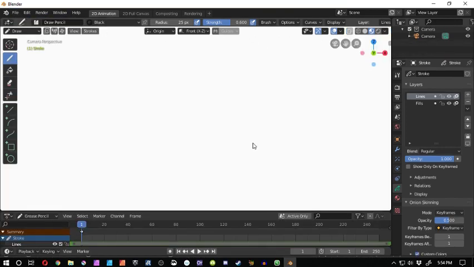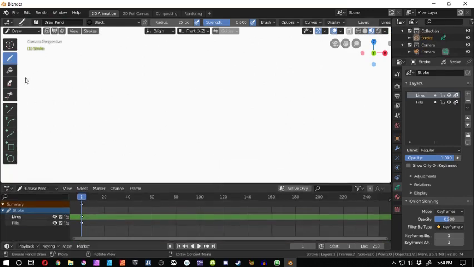So we're going to be talking about how to make a bouncing ball inside of Blender 2.8. Okay, so let's keep this simple. I'm in the draw persona, and you'll notice that we have a number of tools here. Now, for a ball that's just bouncing, I'm just going to create a circle using this circle tool down here. After you click and drag holding shift, you'll notice that it has these 2 yellow dots and a red dot in the center. Normally it doesn't create a keyframe, but it did in this case. I'm not really sure why. But if you press enter, you should wind up with what you need. It should be finished there.